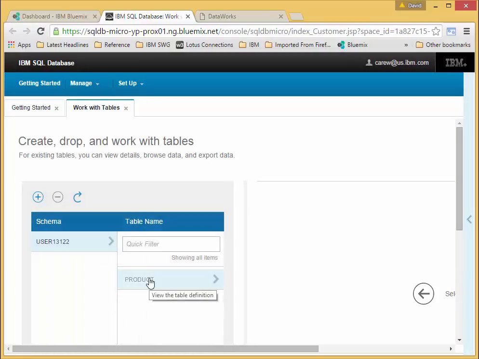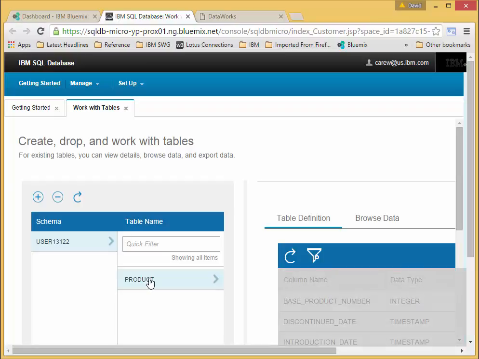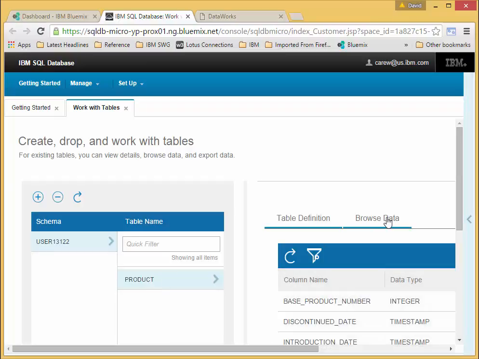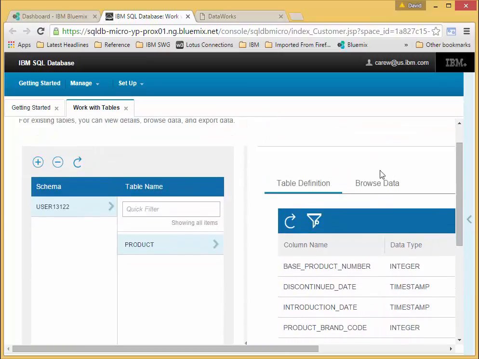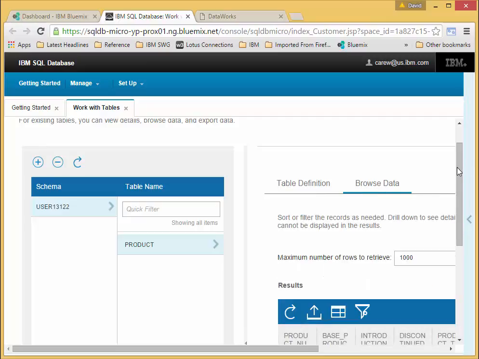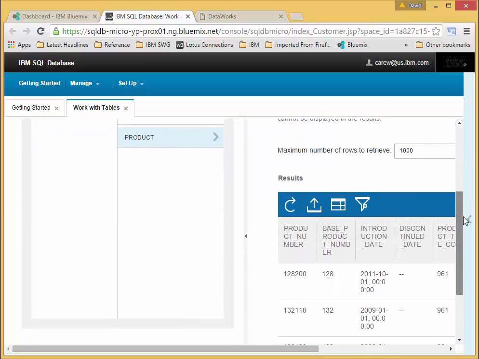And as you can see, we do have our product table that was created, and it just gives us the definition of the table, which would be the same definition of the table in dashDB. But let's go ahead and browse the data just to make sure.